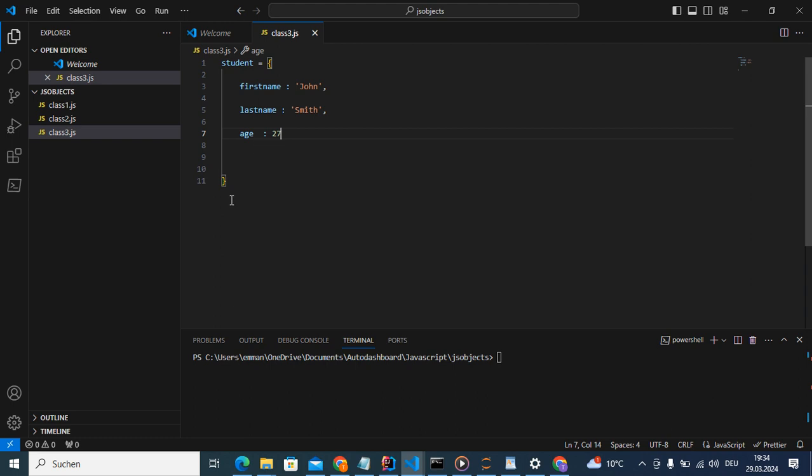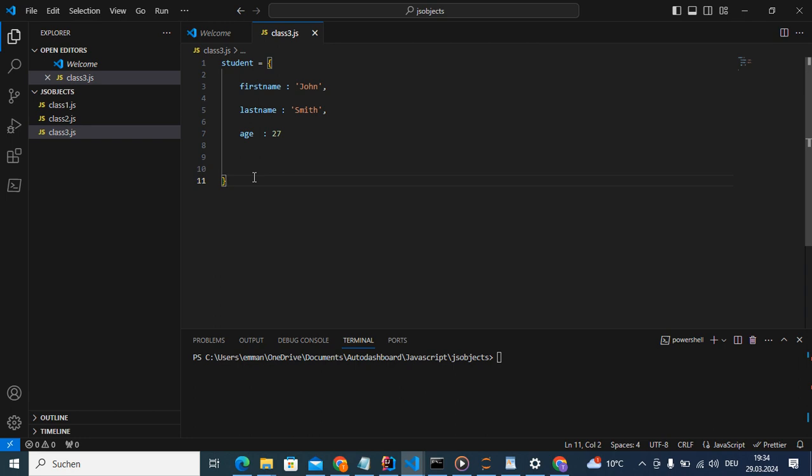So this is an object in JavaScript, but there are sometimes that we need to create so many objects. So it is somehow cumbersome to start creating another object and also repeating this over and over. So one thing we can do is to use a constructor function.